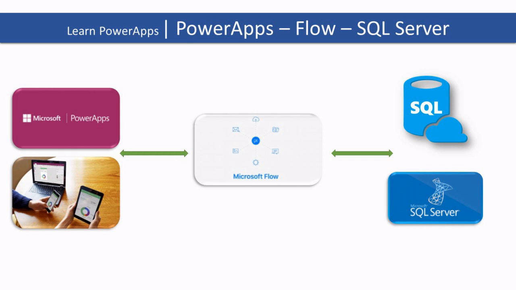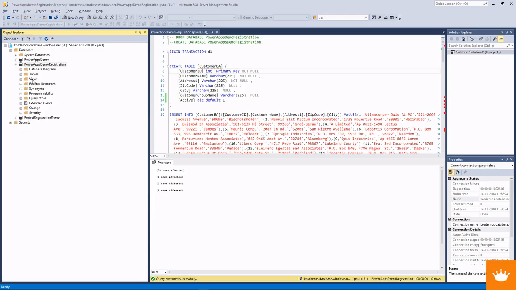So last time we made our server instance and we made our database and our tables, and today we're gonna look at the tables and we're gonna do some logic. So first we're gonna build views on our tables, then we're gonna make stored procedures, and then we call them from Flow and get the information back in PowerApps. So very nice video, I think. So let's start with doing it.